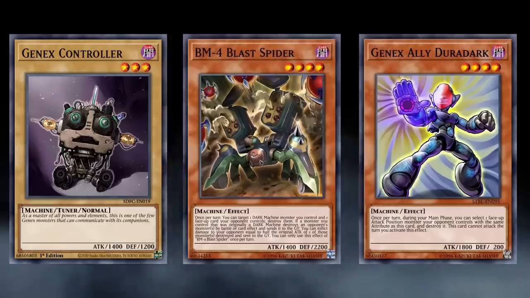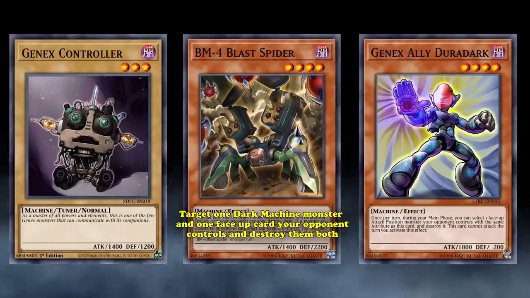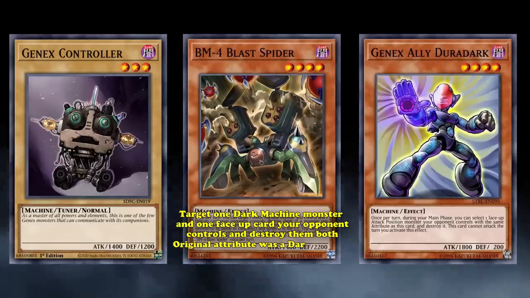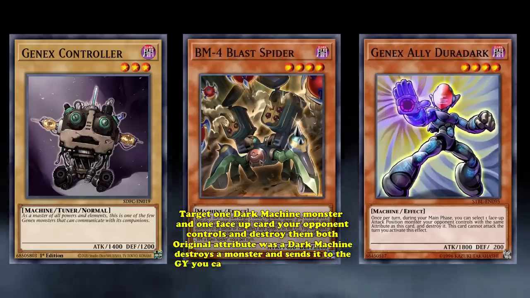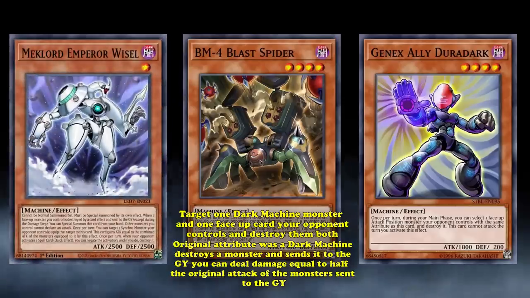This effect was used with BM-4 Blast Spider, which has a little bit of a confusingly worded effect. But essentially, you can target one DARK Machine monster and one face-up monster your opponent controls and destroy both of them. Then, if a monster whose original Attribute was DARK Machine destroys a monster and sends it to the graveyard, you can deal damage equal to half the original attack of the monster sent to the graveyard. So essentially, the two were used with another card we talked about earlier in this list, Mechlord Emperor Weisel, which both fit the criteria of targets for the effect, but also was able to bring itself out if your monster is destroyed by a card effect.